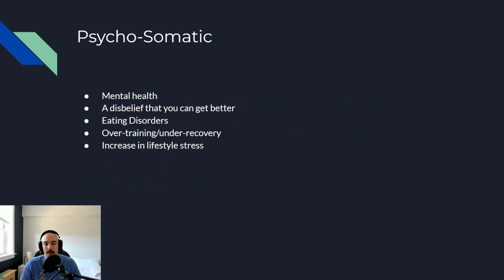Psychosomatic, this is your mental health. Right? Where do we run into issues with mental health in terms of just the body in general and or specifically the shoulders? Well, it really starts with the belief that you can actually get better. That sounds like some hippy-dippy BS, but at the end of the day, the more you believe that you can get better, the more likely you will. I can't explain it. It is what it is.